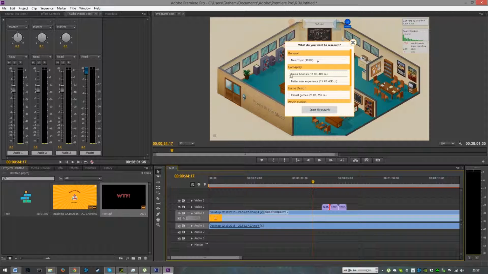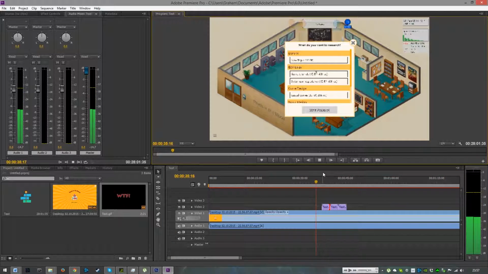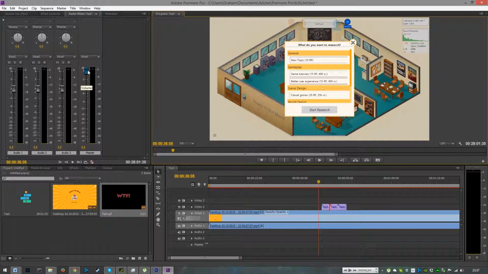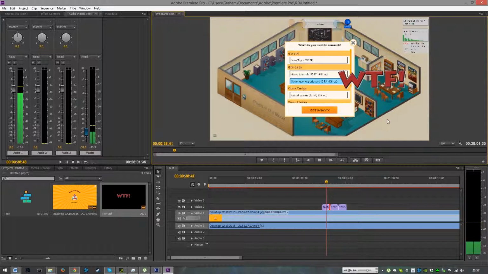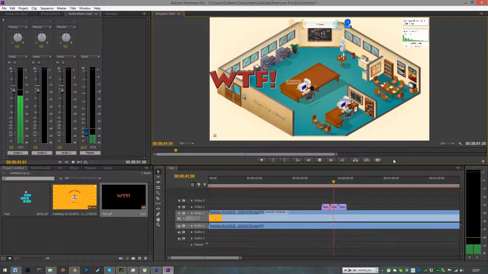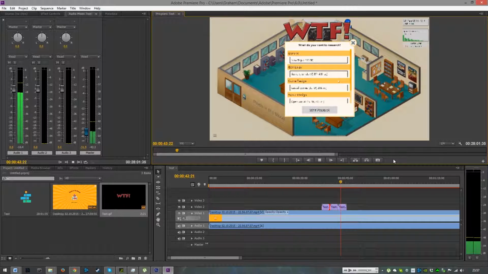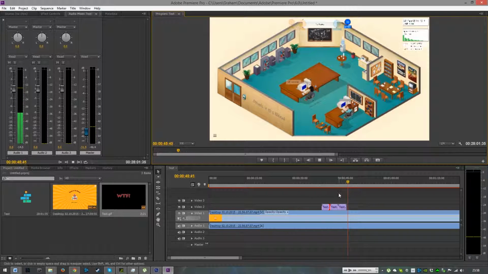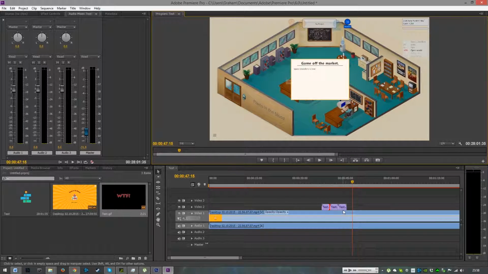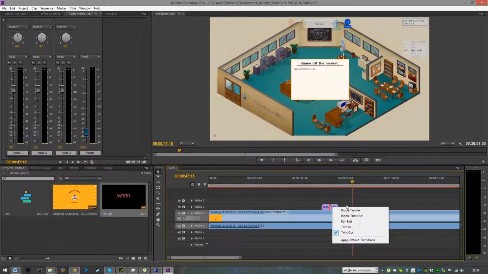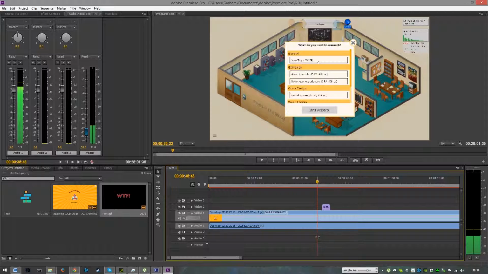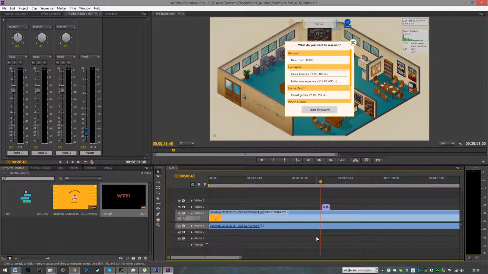So the game's playing in the background, and you want to put this text over the top of it. So let's just let this play for a second. Let me just turn the volume down because that's way loud. But now it's playing that bit of video over the top of it. So yeah, it's not perfect, and it was running a little bit slow there because I'd backed a few up together. But if you really want to do a bit of a test thing, that's the trick to it as well.